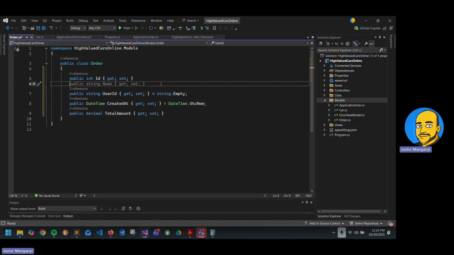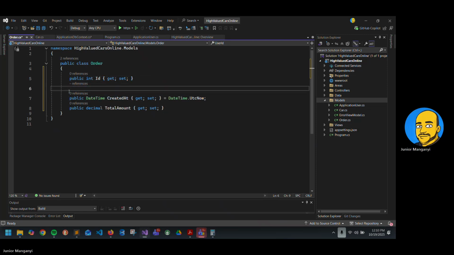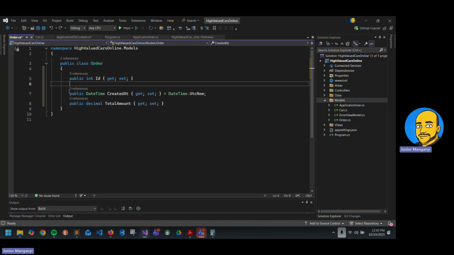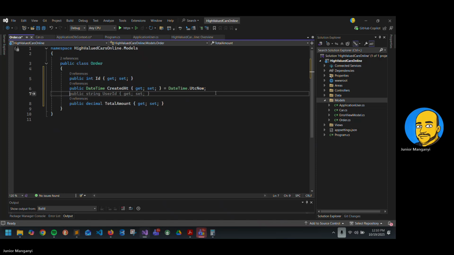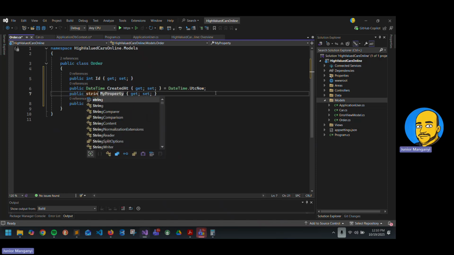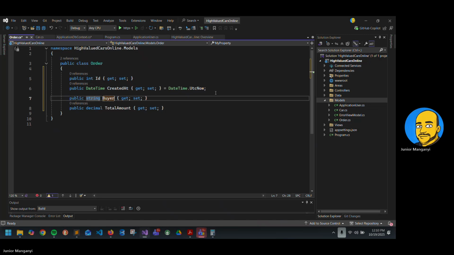And then I will need the buyer. Let me see. I don't need that. It's ugly. Okay. I need a buyer's email, so prop tab, then that will be string. Okay. And then we can call this buyer email.